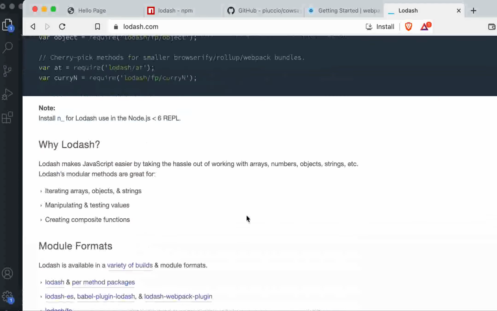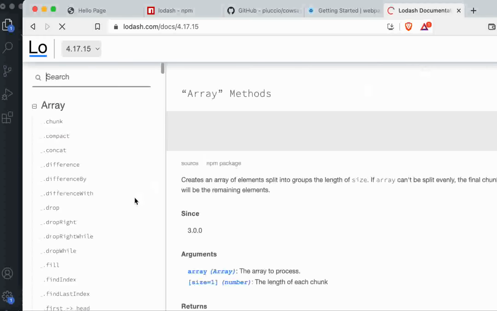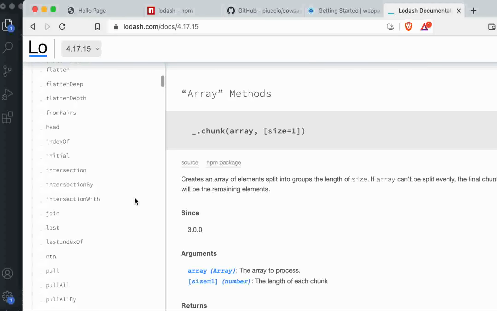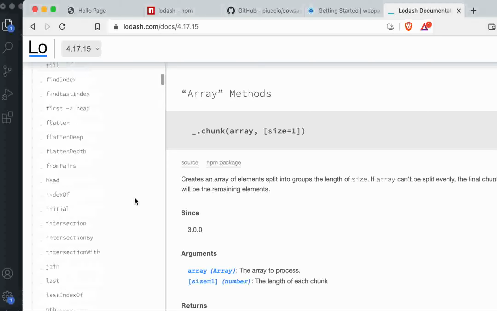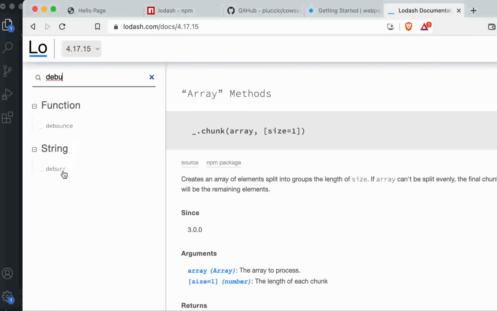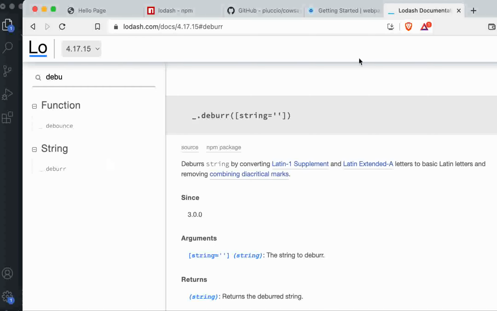But the point is that we can use some of them, just for documentation. Let's say there is a command called deburr in this. What it does is that if you have some string which is not strictly ASCII or Latin, then it converts that into ASCII.